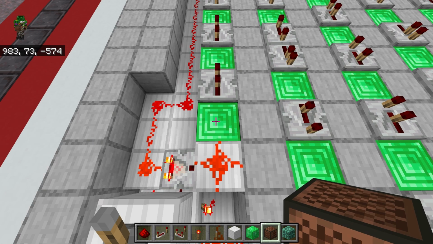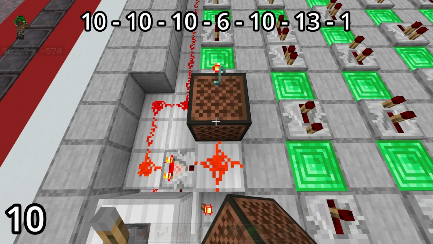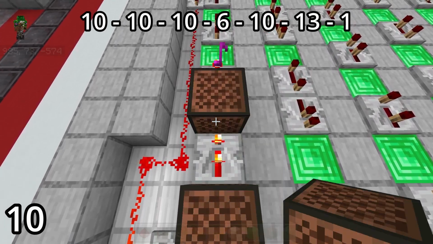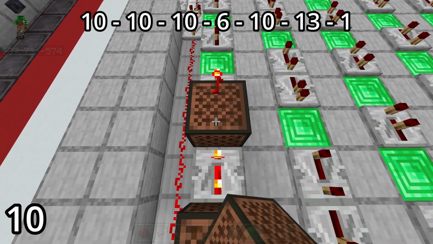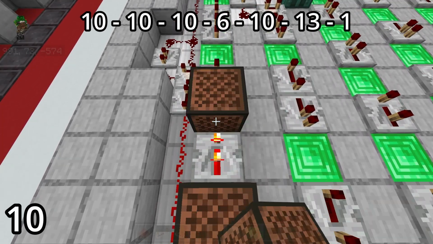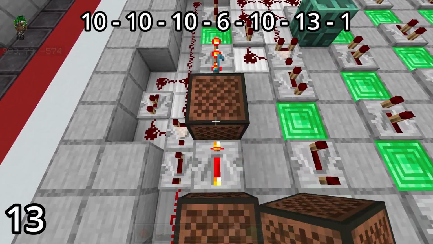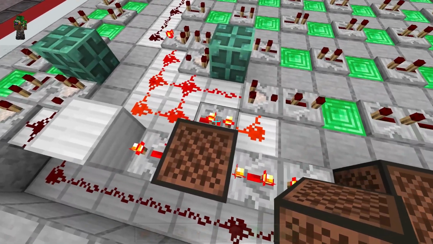Now we're going to go back in and place our note blocks. So again, the numbers at the top of the screen are for each section, and then the number at the bottom left is for the note block that we are currently on. And we're going to start with our instrument block that is closest to the lever, and then just follow the repeaters. Whichever direction the repeaters are going is the direction that we are going to go. So the first row is 3 10s, a 6, a 10, a 13, and a 1.